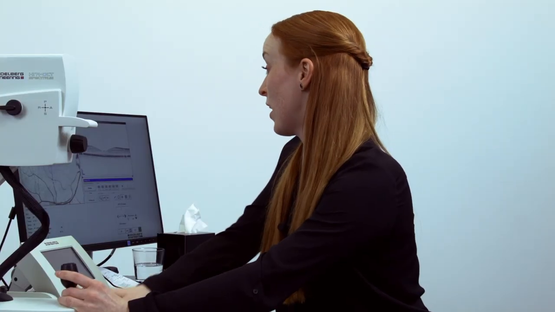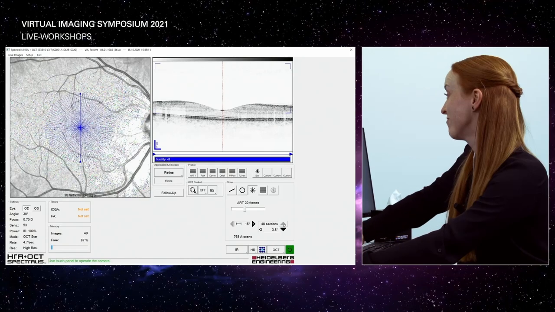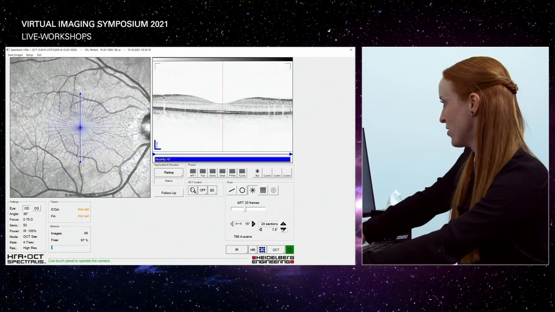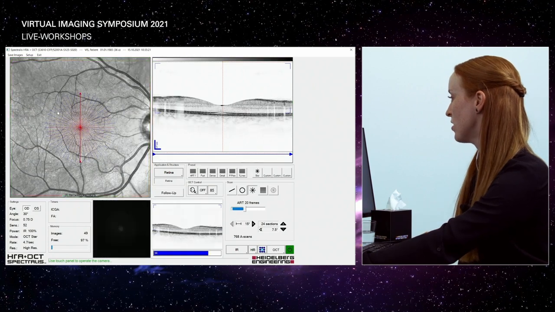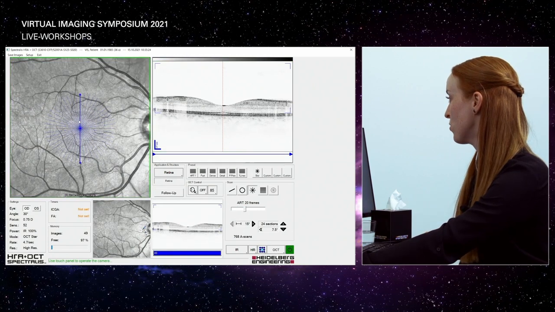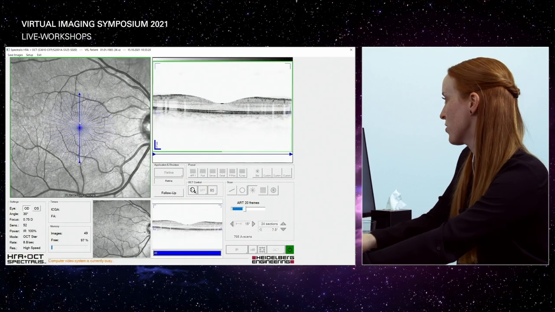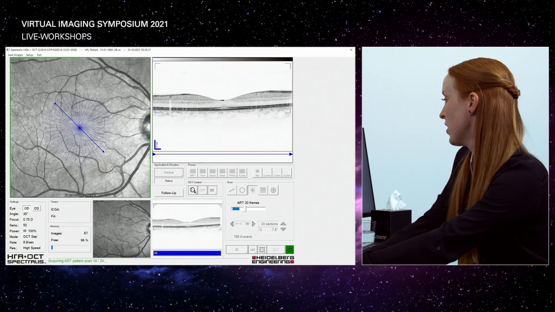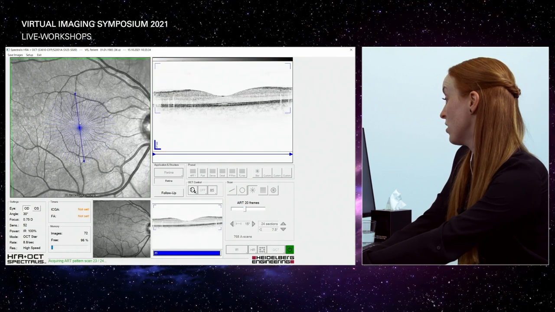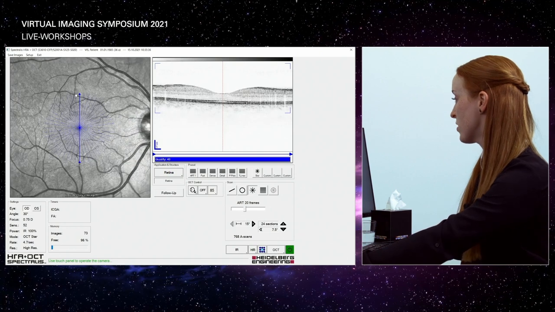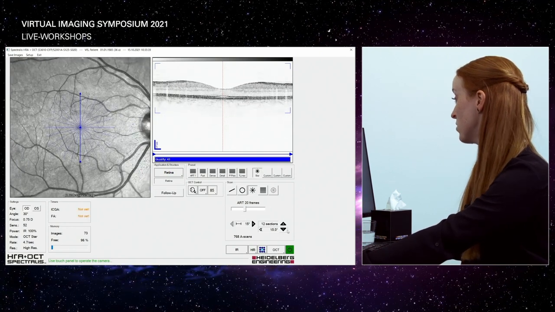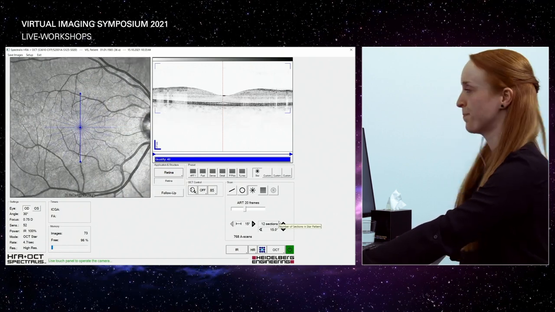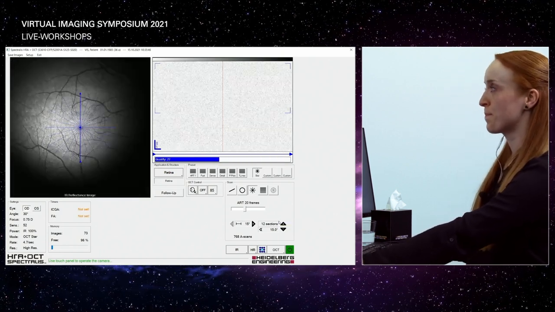I can perform the scan as well if you'd like to. Let's do it with the 24 lines, okay? First, check if the position is perfectly in the fovea. It is, and then acquire your scan. Okay. So even if you have created your preset scan pattern with fewer lines, you're just able to add some if you'd like to in that patient spontaneously. Okay? Thank you very much for that.